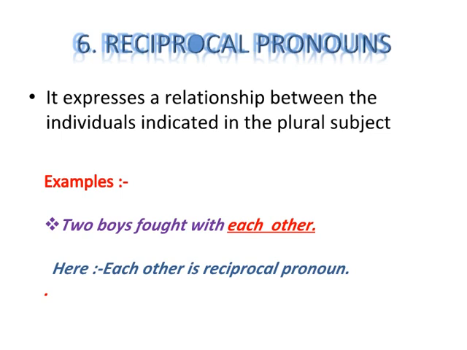When you want to refer to two people, you will normally use each other. When referring to more than two people, for example the students in a lecture hall, you will normally use one another.